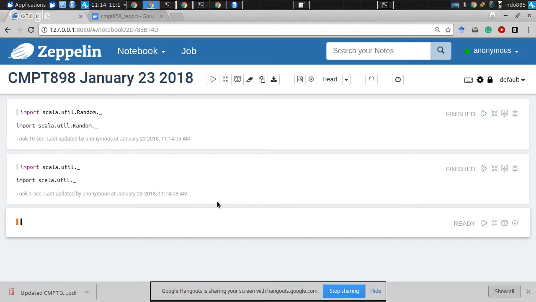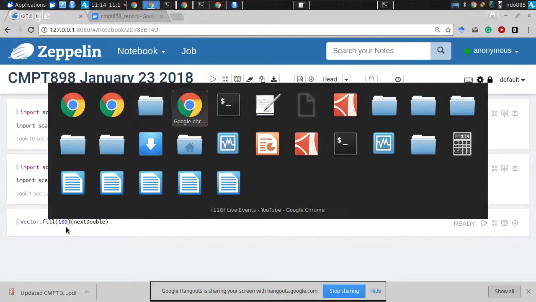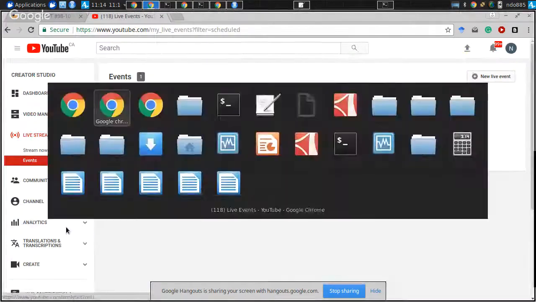Having leveraged that, I want you to remind me, if I do a vector fill of say 100, and I'm using currying here, and I say nextDouble, what's it going to give me? What is this going to give me back? Vector of 100 what?